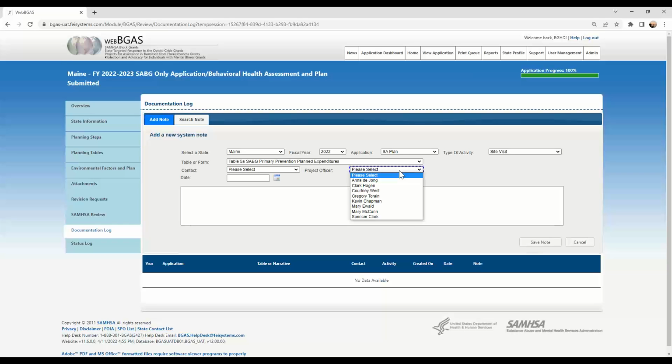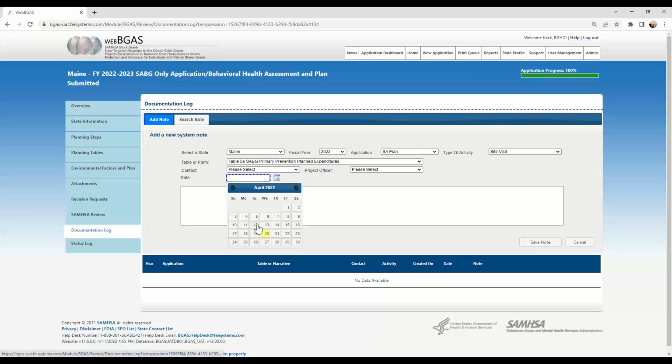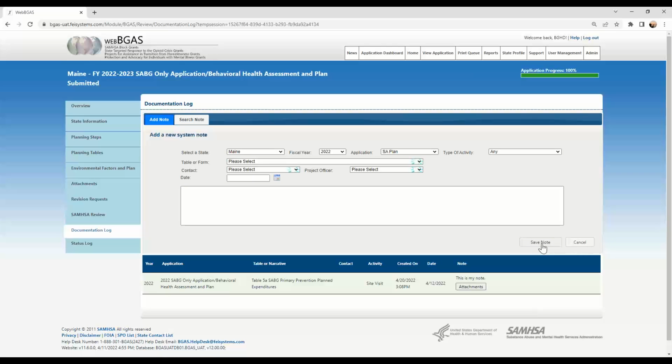And project officer that relates to this application, so anybody you'd like to select here, or you can leave it empty. And there could be a date when the site visit happened, so any date that associates with this note. So let's say April 12th, and then I type my note, and I can use the Save Note button to save my note in the system.